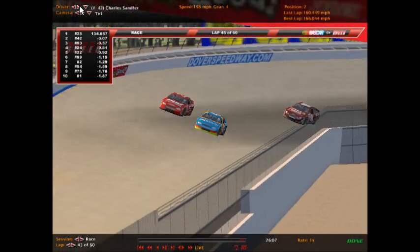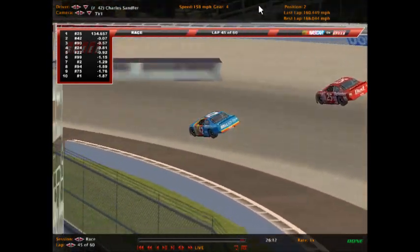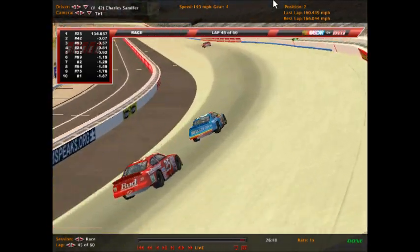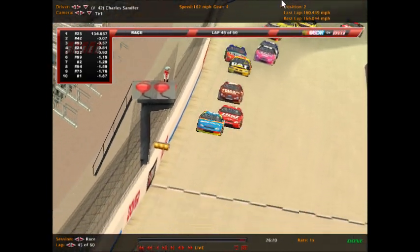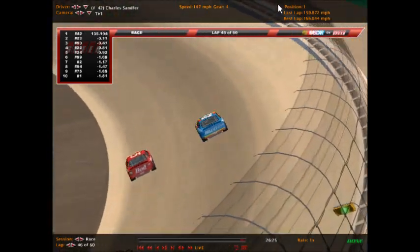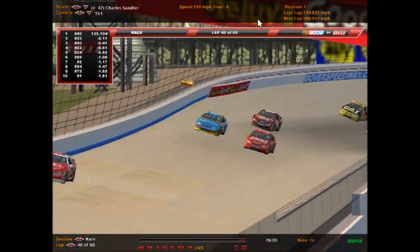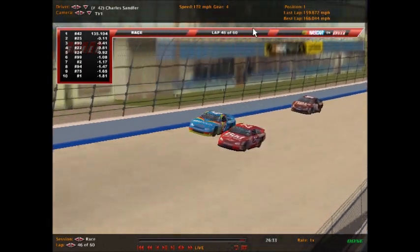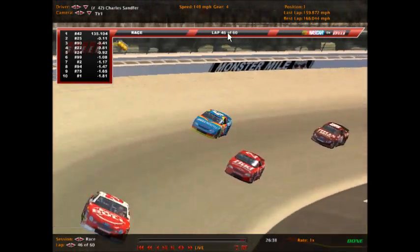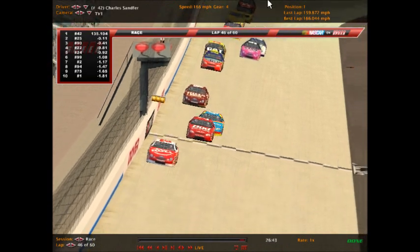And meantime, fight for the lead. Charles Sanford to the low side. He's going to take it through 1 and 2, and he's got it into turn number 3. Charles Sanford, who's looking for his 4th victory of the season. But Gardner says, I want my second, and he's going to go to the low side now. Sanford leads his first lap of the race, and Gardner's fighting back to the low side now in turns number 3 and 4. Gardner pulls ahead by about a full car length almost, and he's got it coming off turn number 4. Whoa!